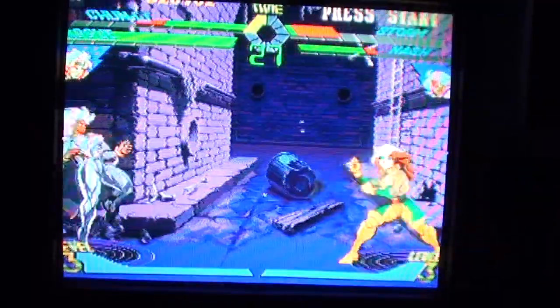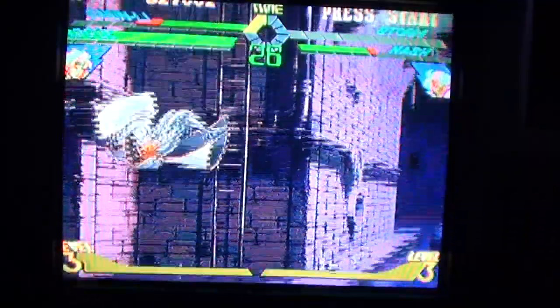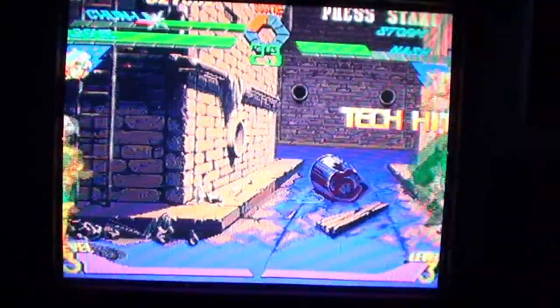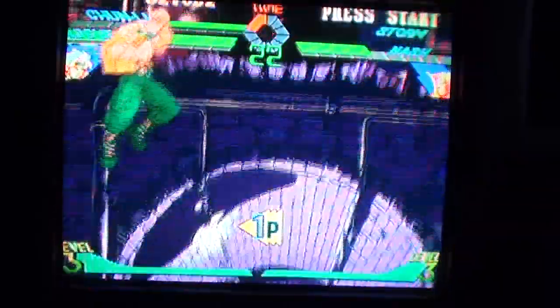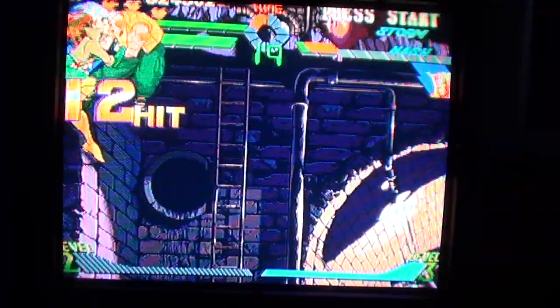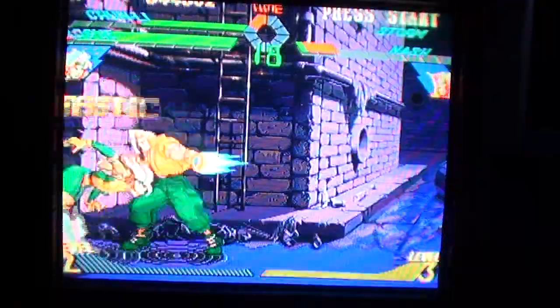Yeah, now I got your powers, let's spam each other. There we go, beat you with your own power. Yeah! Tech that. Yeah, there we go, finally landed it. See, when they land, then those supers are good.